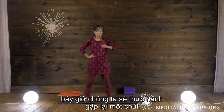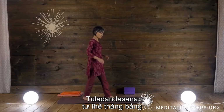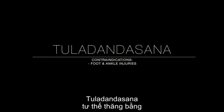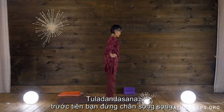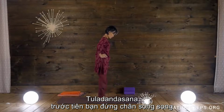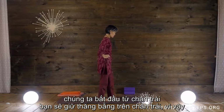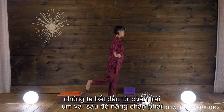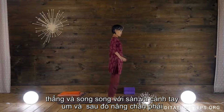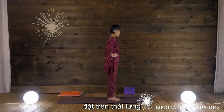Now let's do the pose. We're going to do the balance pose, Tuladandasana. First you stand in parallel, legs parallel together. You're going to balance on your left leg. So we start with the left leg. And then lifting the right leg straight, parallel to the floor. And the arms are on your waist.